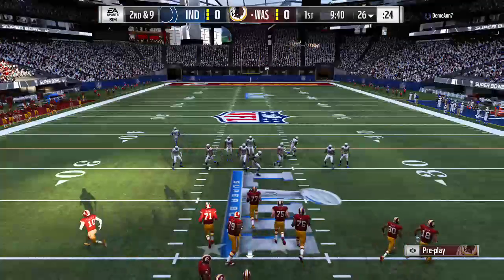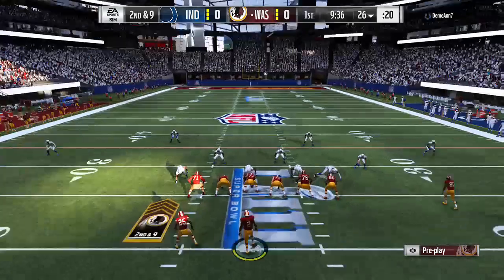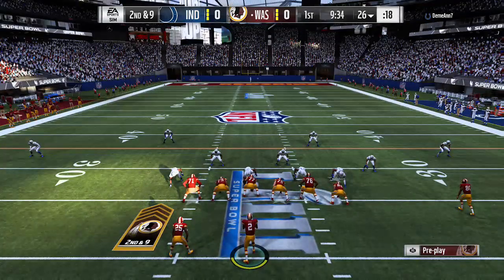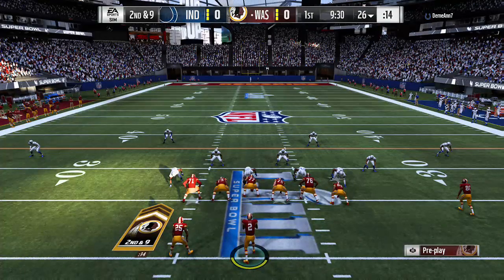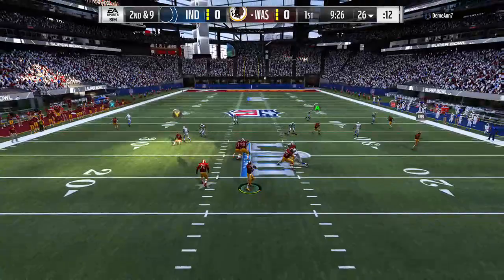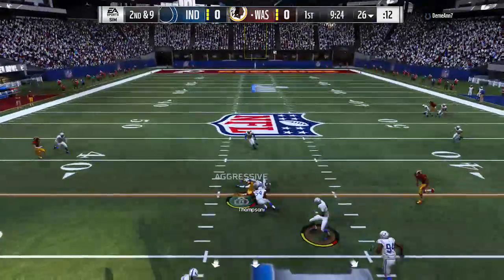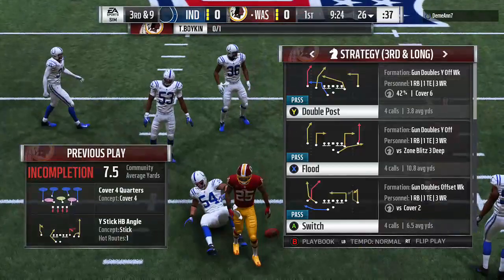The last play got just a yard. Here's 2nd and 9 from the 26. Now Boykin on 2nd down, throwing middle, but it's incomplete. Nice play there to force the incompletion.